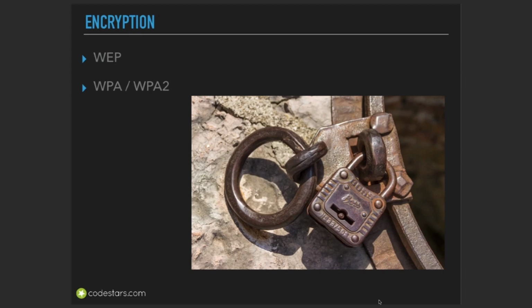Of course, there are some routers and some networks that don't use any encryption at all. They're open networks, like when you go to a Starbucks or an airport, or there is free Wi-Fi at some place like a restaurant. They may use an open network without any password, okay?